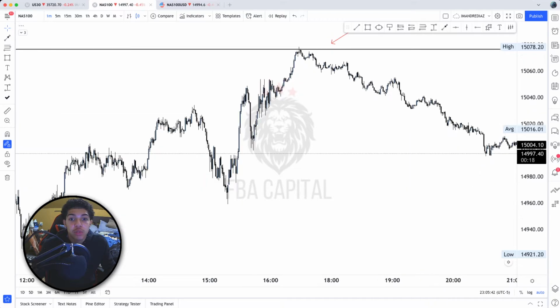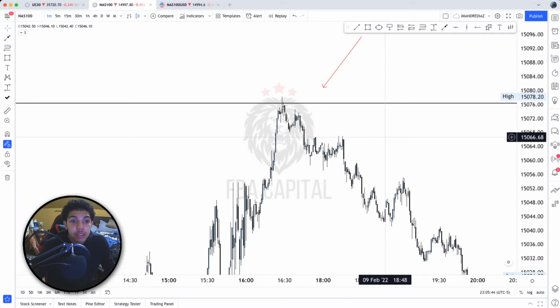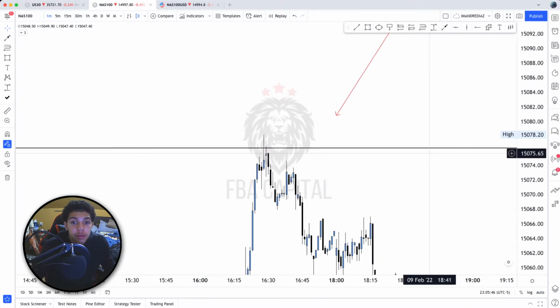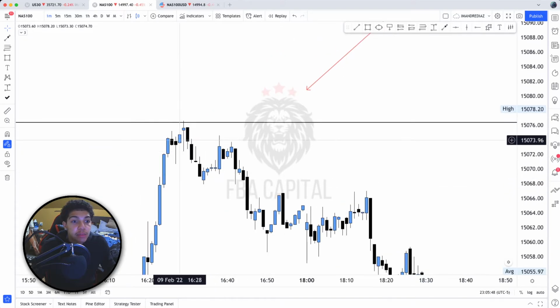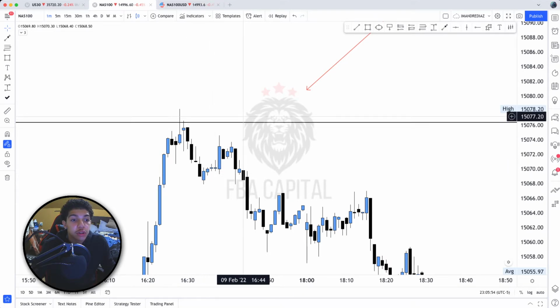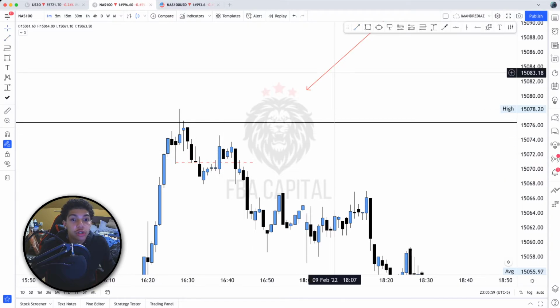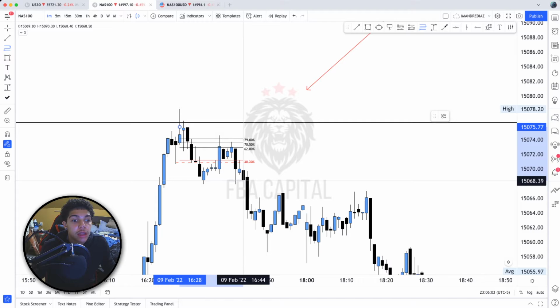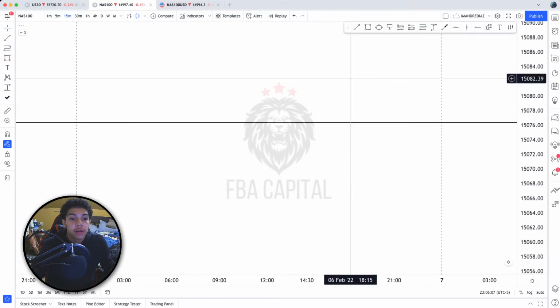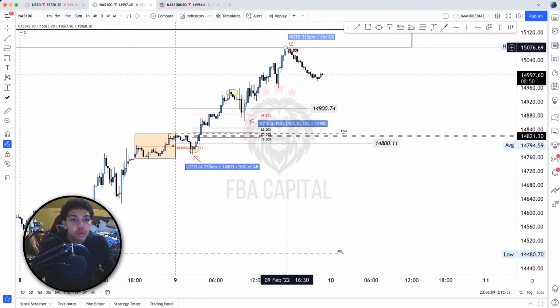Now, even though this wasn't a trade I took, look at this on the 1 minute time frame. Price tapped into it once, rejected. Second time, rejected, and then from here, immediately to the downside. Now, something you could have potentially looked for to catch this short is once you got this break in market structure, you could have potentially waited for price to just have a retracement. And just like that, you could have gone short. And then if you go back to our time frame, this would have been a crazy move.